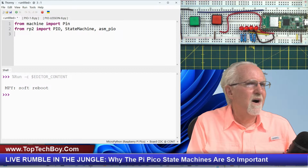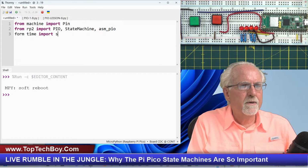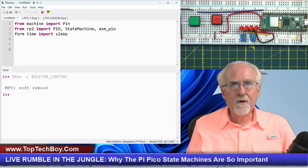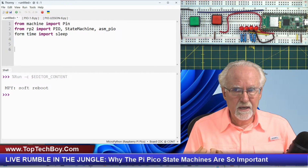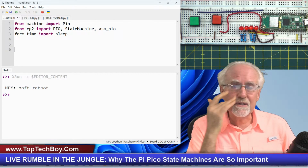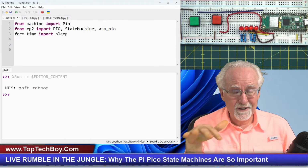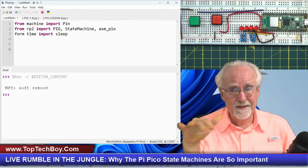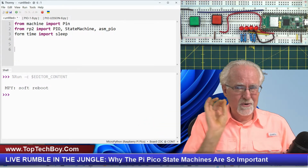Okay, we might do a delay down in the main Python program, so I'm going to go ahead and say from time import sleep, just because we might do that. All right. Now, how do we create an instance, or instantiate the state machine? You might think of it as initializing the state machine. What's complicated is there are two different commands you have to have, and you initialize half of it in one command and the other half in the other command. So I've got to show you very precisely.